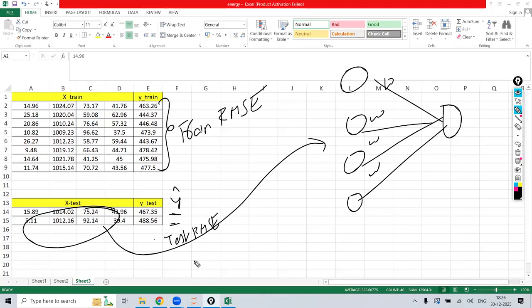Why, sir? Very simple. In the future, if I say that tomorrow if you predict the value, this is going to be the value, what is the proof for that? So here I am going to split some data randomly. For that random data, if I am able to predict the answers correctly, then everything is perfect, right?